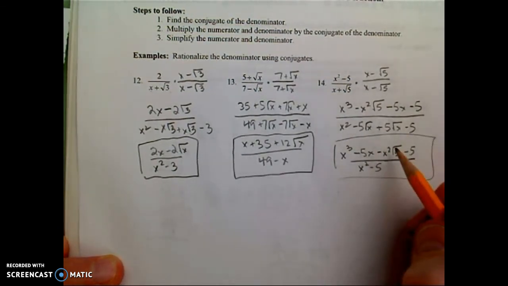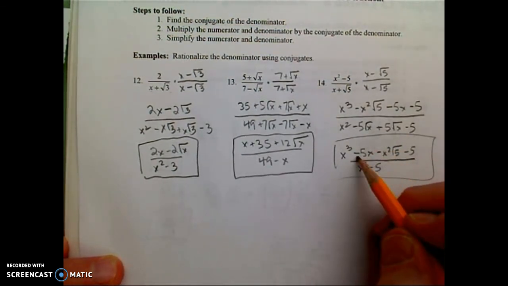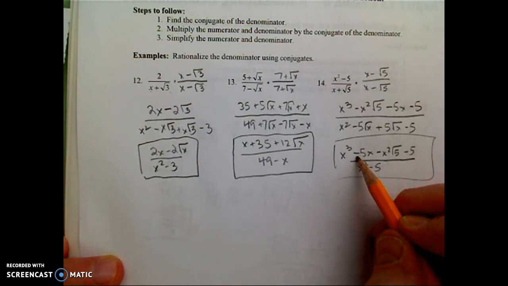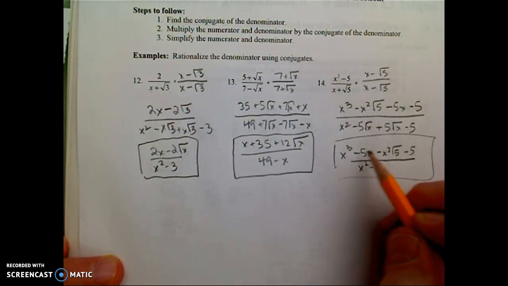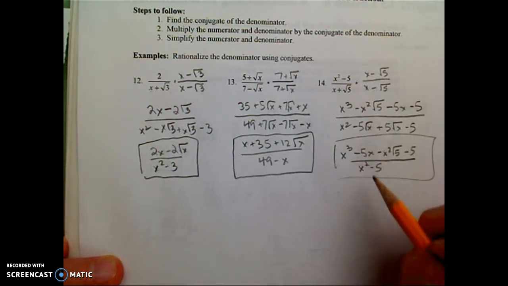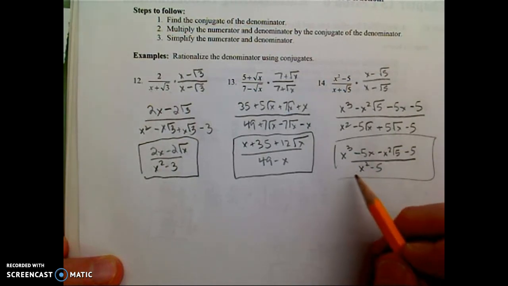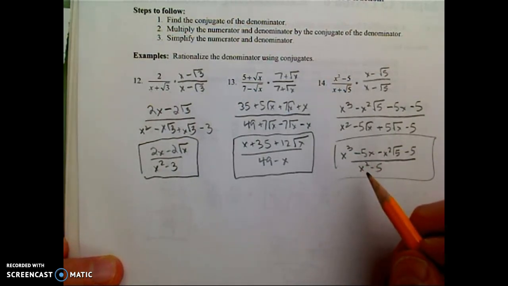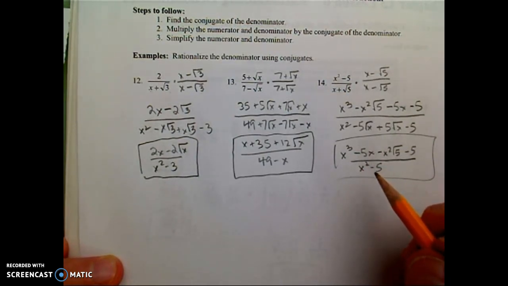I think if we were absolutely correct, we change these around by standard form. We go in descending order of exponents. But regardless, there's no way possible to simplify this any further. And I no longer have a radical in the denominator of my fraction. So that was my goal, rationalize the denominator.